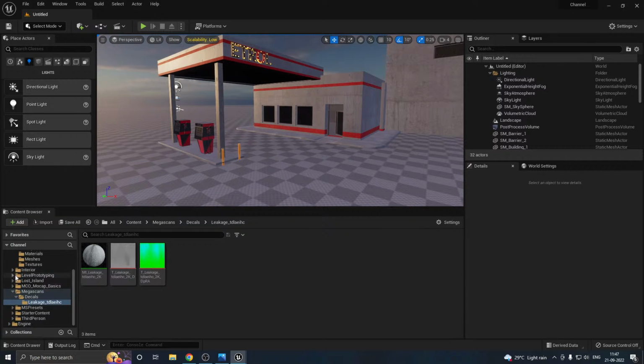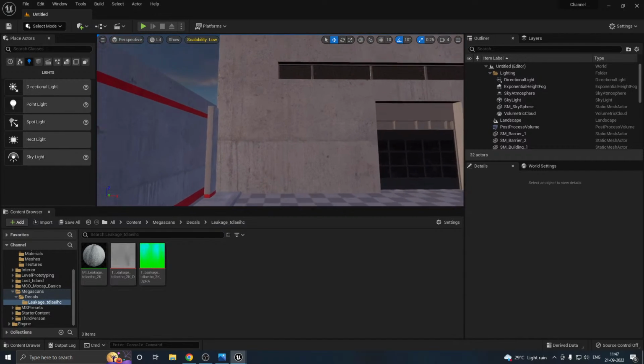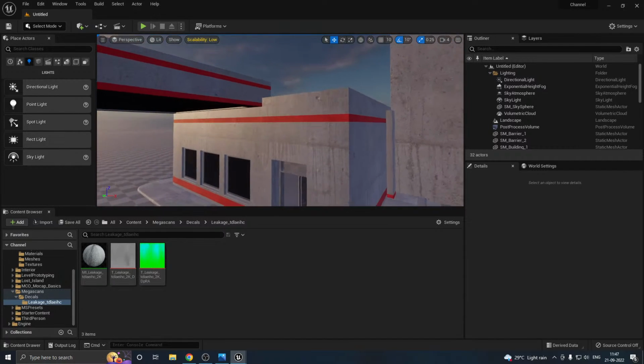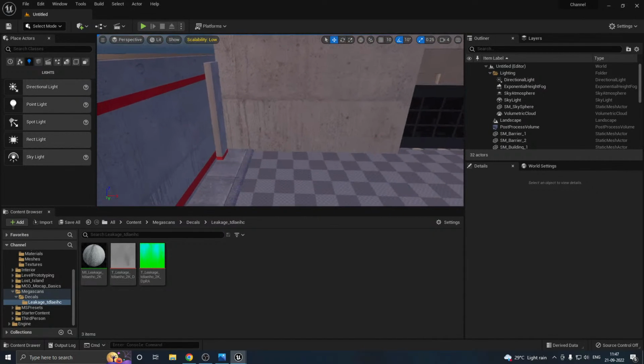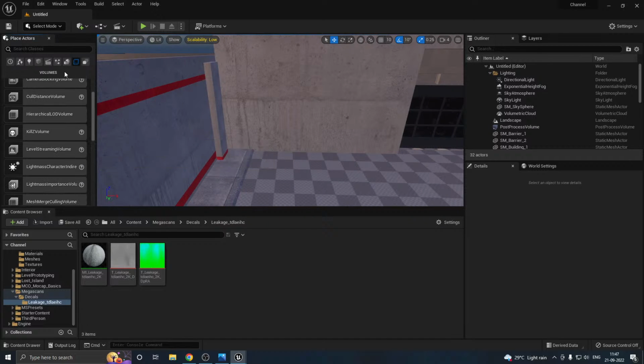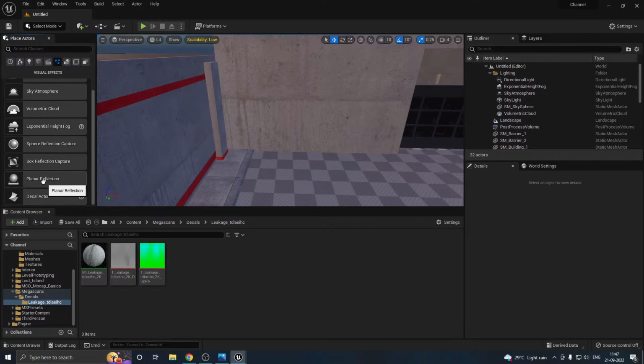Okay, adjustments. Okay, we need to add this decal actor.